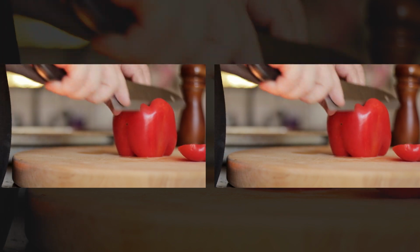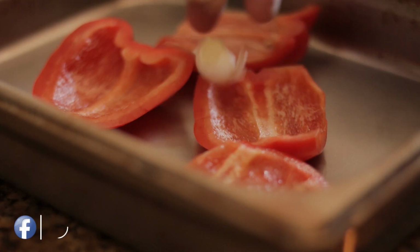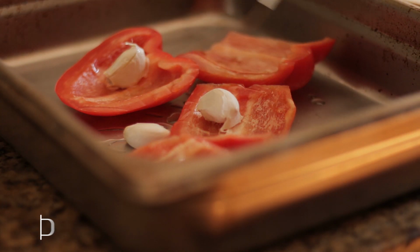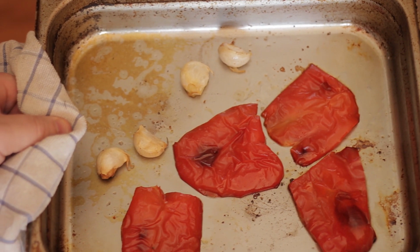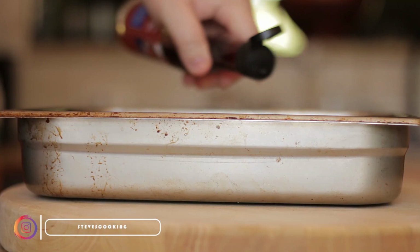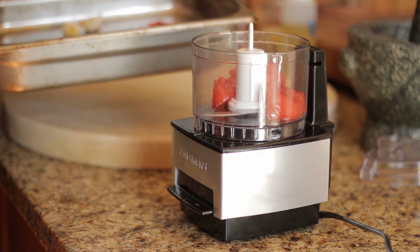For the red pepper aioli, sliced pepper, add to a roasting tray, followed by garlic cloves, olive oil, and a good pinch of salt. Now place in the oven and cook. When cooked, wake everybody up with a splash of red wine vinegar. Transfer all the ingredients to a processor and blitz.